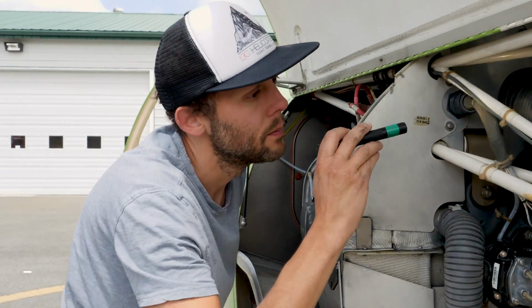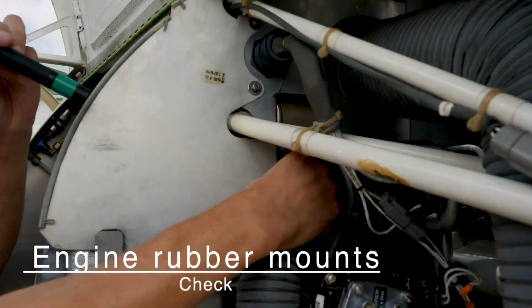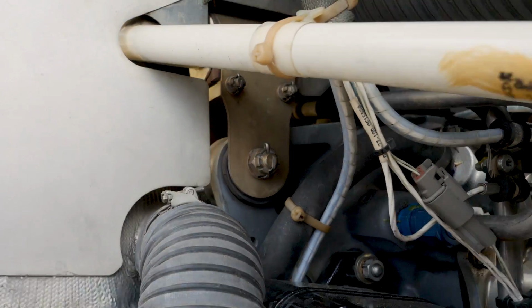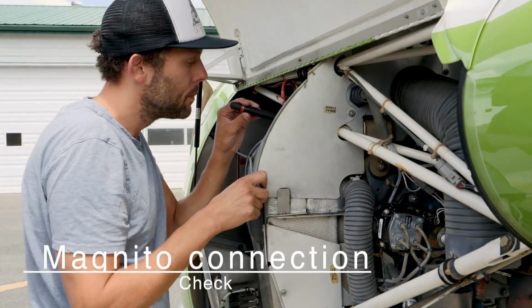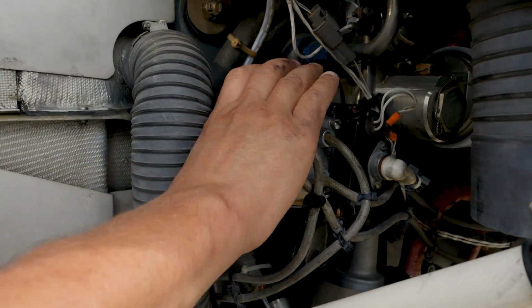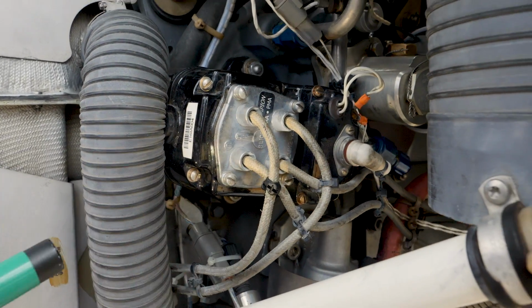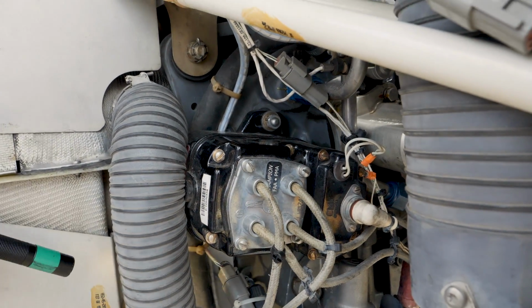Okay, and then the engine rubber mounts. Those are the actual mounts down here. So we looked at the straps, and now we're looking at the rubber mounts at the bottom. No cracking there. The magneto connection. So our magneto is here. We want to just give it a wiggle, make sure it's secure, that it hasn't come loose, and just check over the wiring. We don't want to wiggle on the wires, we just want to have a look to make sure they look all secure and they're not chafing anywhere.